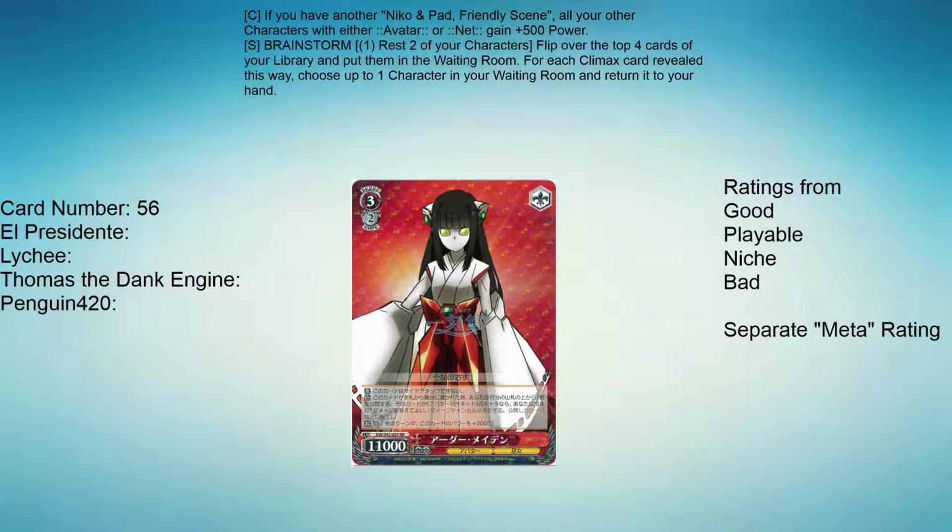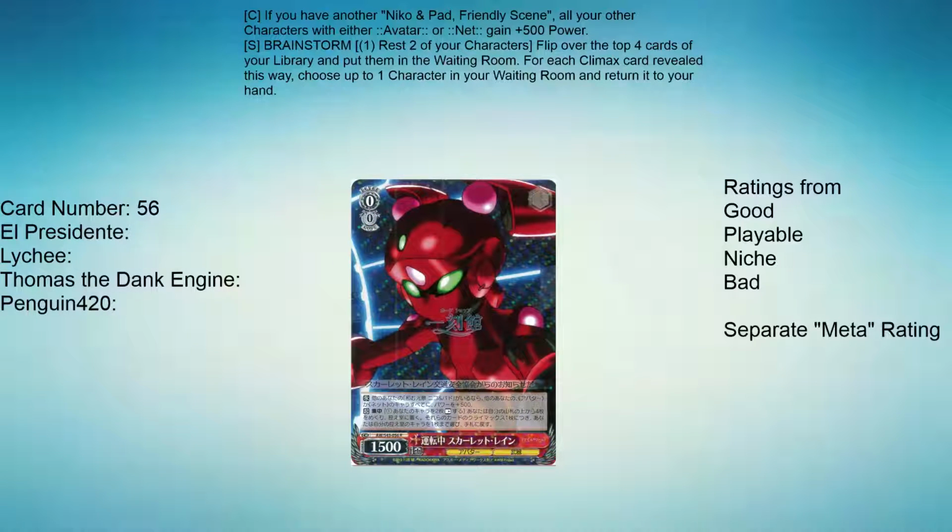Well, next up. Next card is Scarlet Rain Driving. This is the 18th global support we've talked about. But this one requires you to have Nico and Pard, friendly scene, which is a 1-0. It's a really good card. We'll come to it later. The other draw to this card is that it has the extremely powerful Salvage Brainstorm effect. Pay 1, tap 2, mill 4, and for every climax, choose one character in your waiting room, any character, that includes enemy, and add it to your hand.